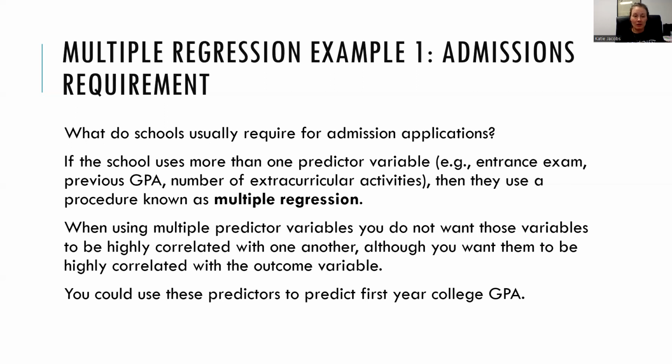We actually have one of the lowest rates of tuition in the state of Missouri because we believe that tuition and education should be accessible. And yes, I know it's expensive, but what we charge students doesn't end up covering the cost of educating each student. All right, so the reason why admissions might want to use predictor variables is in situations like this where the university is investing in students and in their future, they want to make sure that they're giving these opportunities to students that are going to be successful in school.